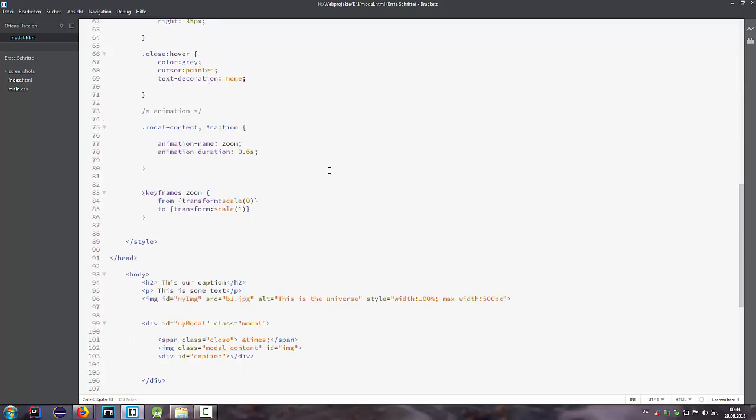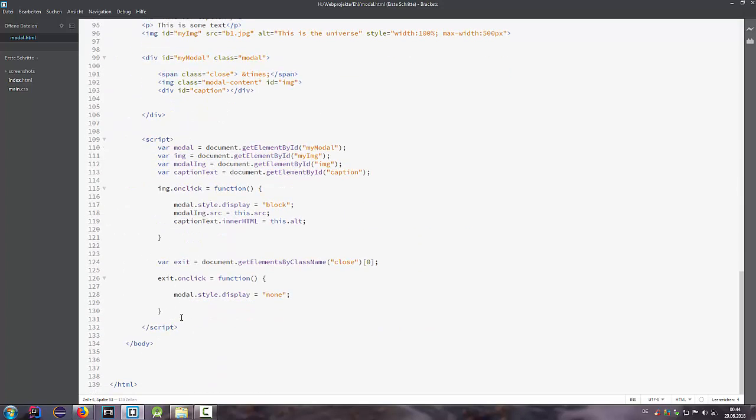So now we can use jQuery, and I'm not going to delete the old code because it helps me, so I'm just commenting it out. And yeah, we are just using jQuery now for this whole code.